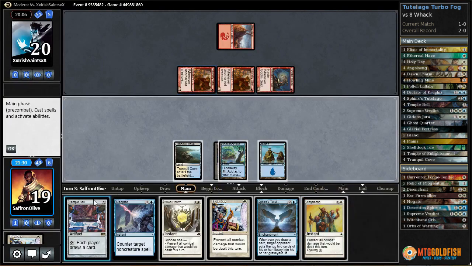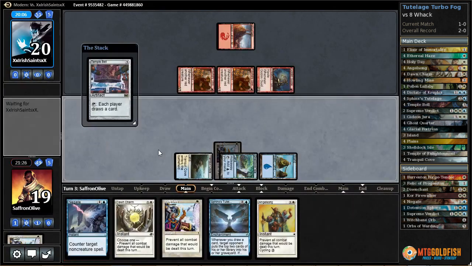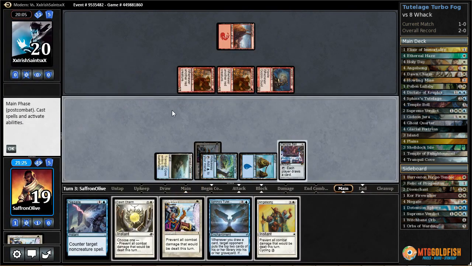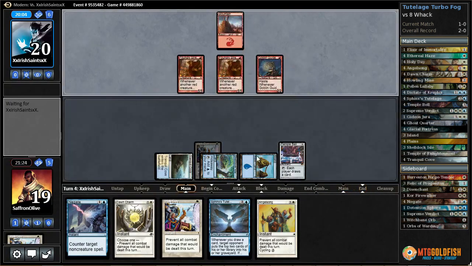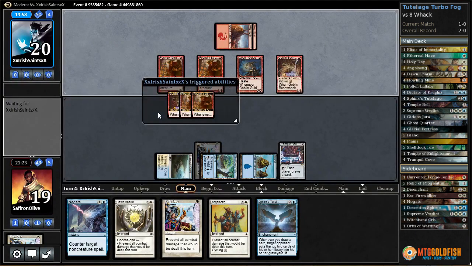And then Island into Temple Bell. We're going to take our chances. If our opponent has a land into Bushwhacker, then good for them. Well, there's land, and there's Bushwhacker. Okay, well, good for them.